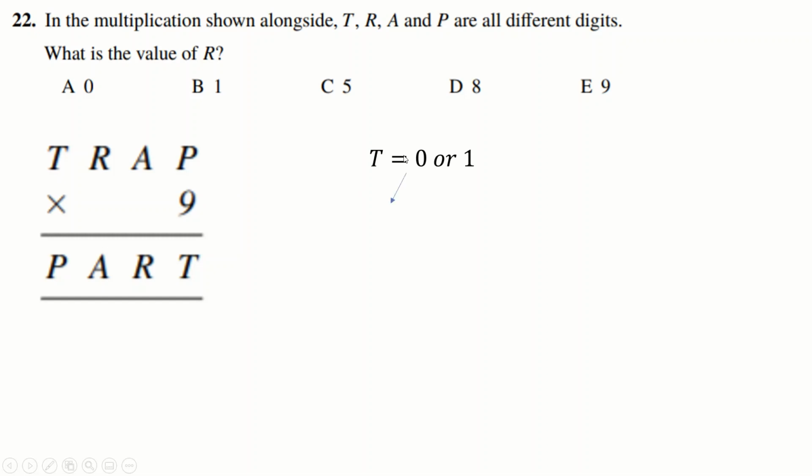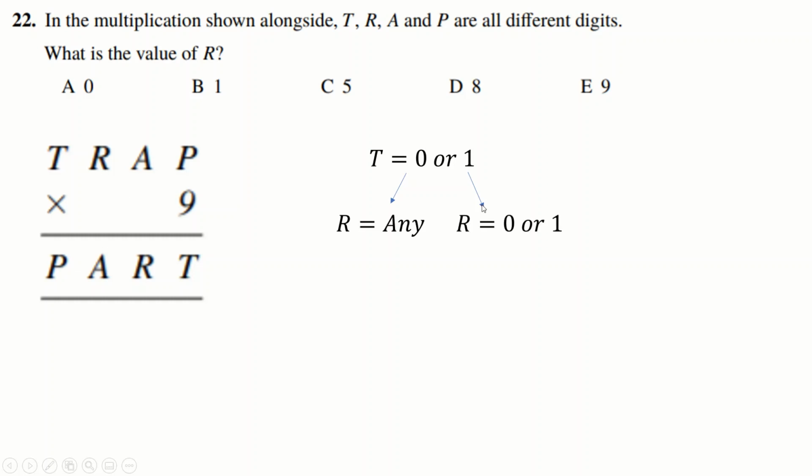Now, let's just think about this a bit logically. If T is 0, then that means that this is 0. Now, we're thinking about the value of R. R could actually be anything in that case, because R could be all the way up to 9, 9 times 9 would be 81, and then you just carry it over and you'd be fine. So R could be any number. But if T was 1, you'd do 1 times 9 is 9, and then you couldn't have any carry here. So then you're in the same situation as I just talked about, where if there's no carry going to the next number, then what you must have multiplied must be, again, 0 or 1.